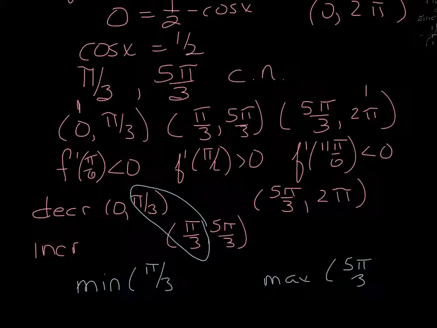Okay, now if we go back to our original equation, which was 1/2 x minus the sine of x. So we don't do the derivative. I can't get this. To find the actual point, you go back to the original equation. All right, so we're going to have pi over 6.